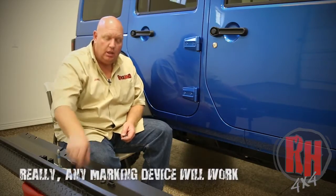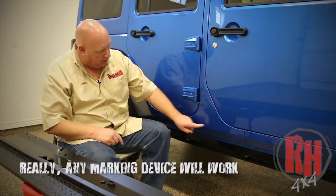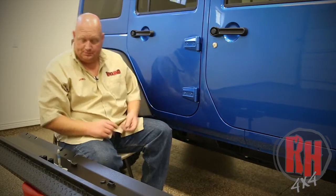Once you get it up in place, you can take a high lift jack or a bottle jack with a board and just hold it up in place. What you'll do is take a Sharpie marker, which is not included in the hardware kit, and mark going down the side of the body where all the nut inserts go.